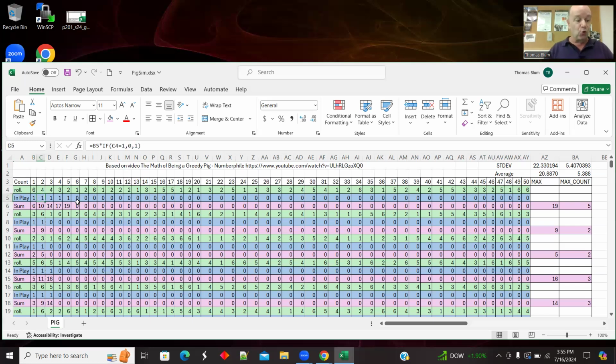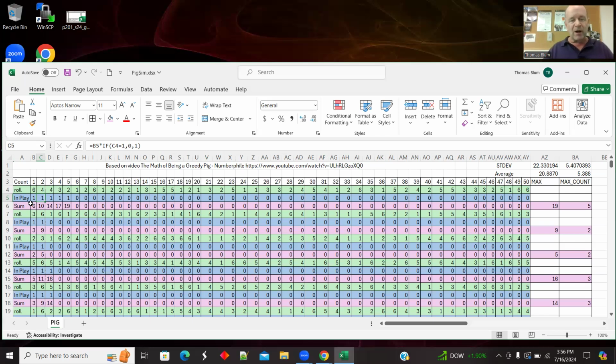Let me move over to the second roll in the round. So C is the second roll. And am I in play? Well, I start off by multiplying by B5. So I can only be in play for the second roll if I'm still in play after the first roll. So I'm multiplying by B5, and B5 is either 1 or 0. If it was a 1, I'm in play, and I might possibly stay in play. If it's a 0, I'm multiplying by 0, and once I'm out of play, I stay out of play. Multiplying by 0 will always give me 0 and keep me out of play.